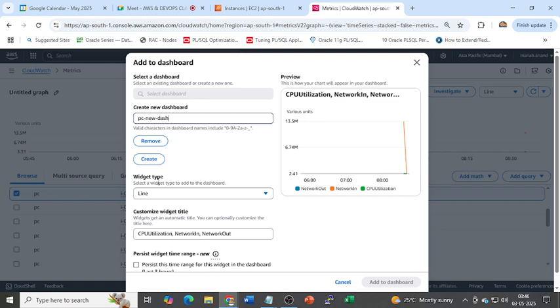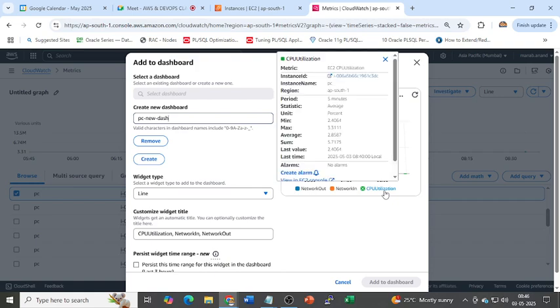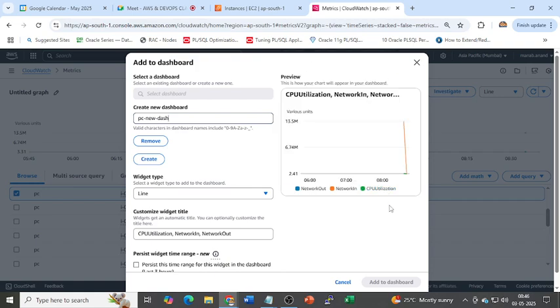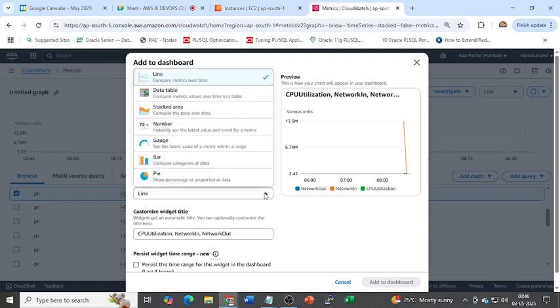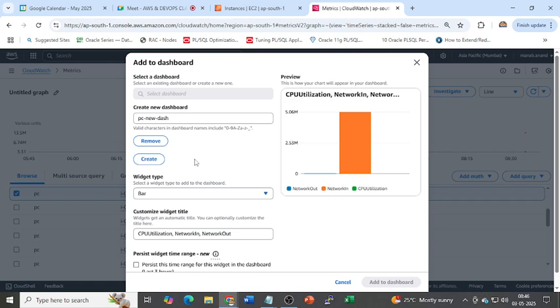How is it going to show? Line, here it is showing line options. Network out is this color, network in is this color, CPU utilization is a different color. If I choose bar chart, then it is going to show in bar format.